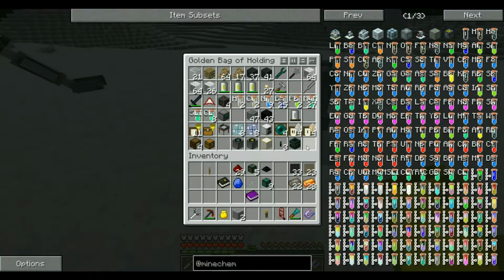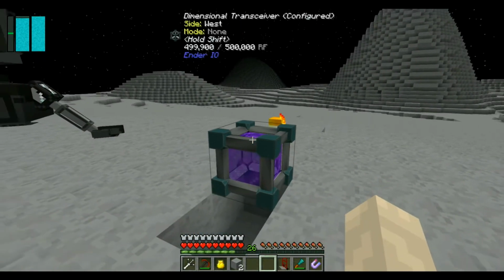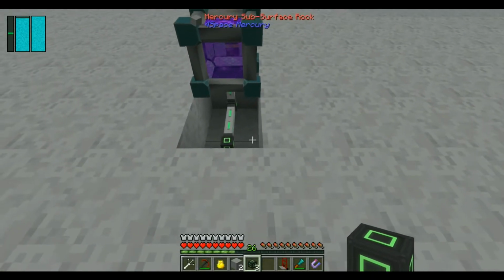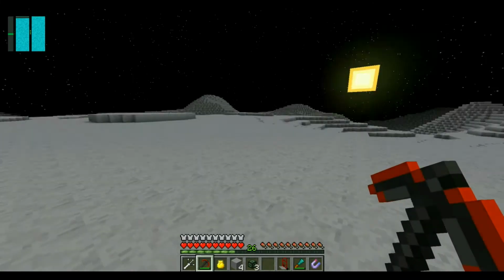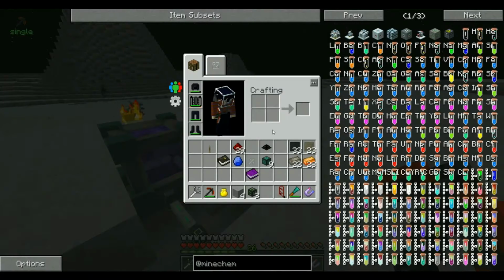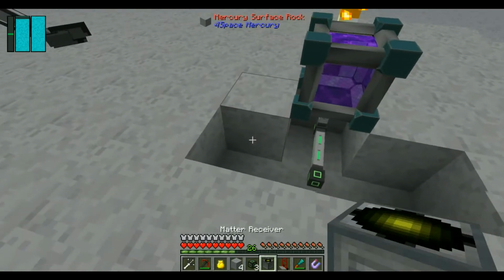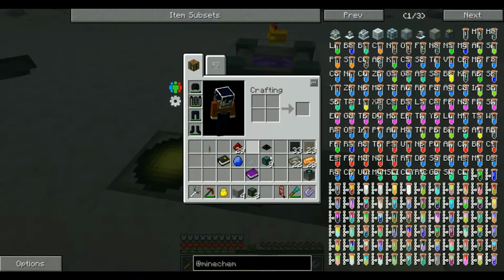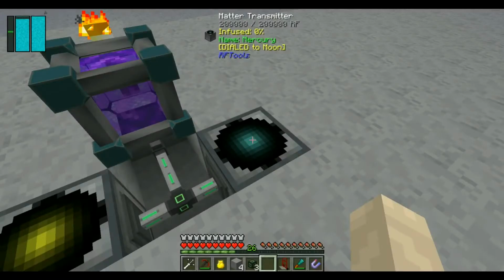Let's quickly get other things out, like our magnum torch. I'm gonna put it right there. And let's grab some energy conduit. So we're gonna have that there, and we'll have surface rocky, no turf. And the sun looks like it's going quite quickly, so we don't want to be hanging around here too much. Let's get our matter receiver. That's cool, and we're going to call this one Mercury, like that. And then we grab our transmitter, and that one is already set up. And we'll hide the thingy bob.